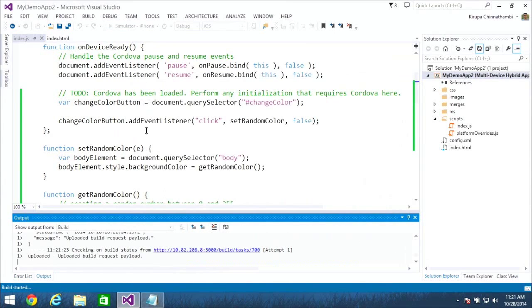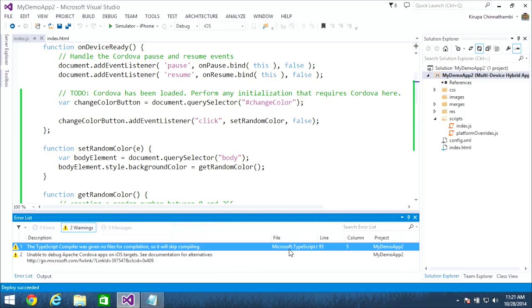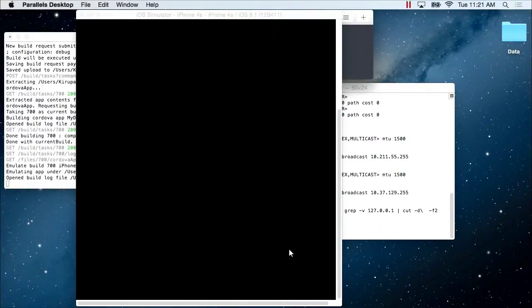Okay. All right, so if everything works fine, I'm going to hit play. And it is currently uploading build request payload, attempt 1. It's always scary when a number comes up. Attempt number 2. And so behind the scenes, it's actually being sent to the OS X side of things. Okay. And now the build has succeeded.